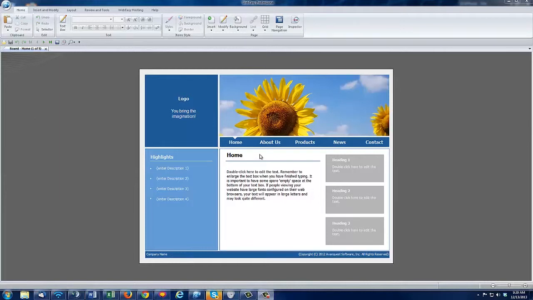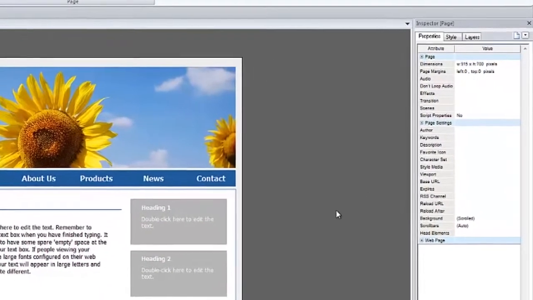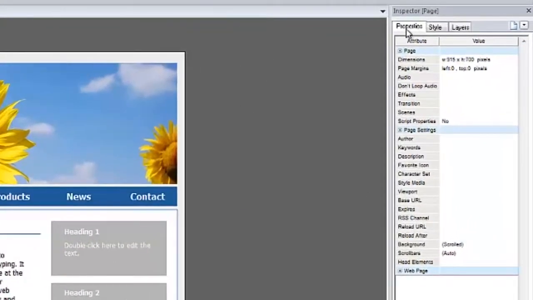To modify the link colors for your document, open your inspector, either by clicking on the icon in the Quick Access toolbar or by using the keyboard shortcut Ctrl-K. In the inspector, click on the drop-down icon in the top right corner and select Document. This will reveal the global properties for your entire document.